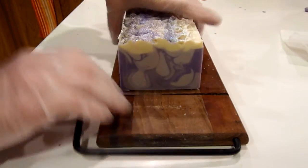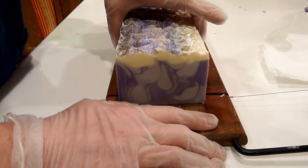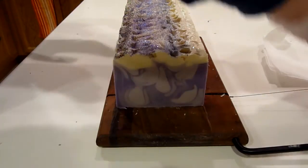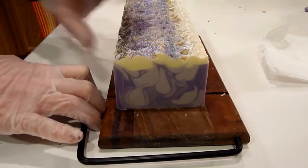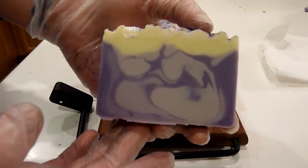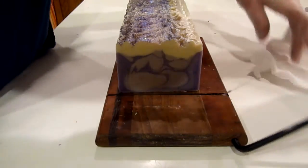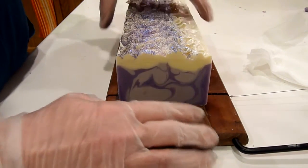I was planning more for, I don't know, not layered, but kind of layered. I didn't want it to be straight layers or anything, but I did think it was going to be a little bit more of a layer look than this. But like I said, I'm good with that. And I did have, let's see, 4 different colors, I think. 3 different purples and then the white, I guess.